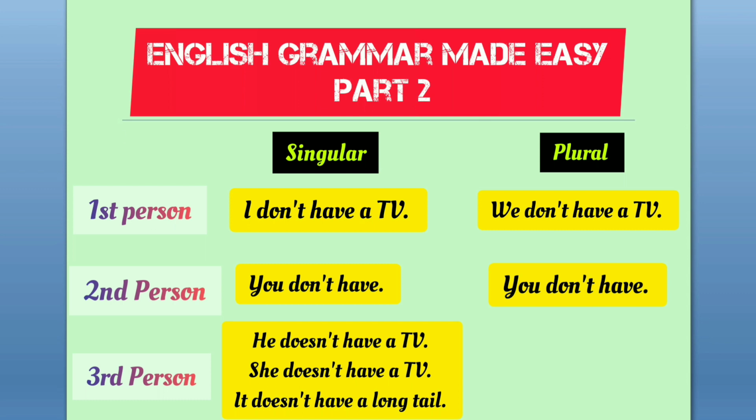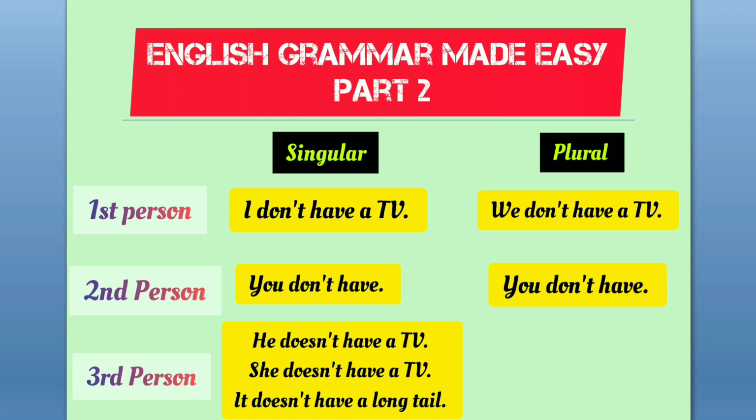Okay, so here you must be wondering, whenever I am making a positive sentence, I use has. So why am I using have here? So that is the rule of grammar. In case of an affirmative sentence, in case of third person singular number, when you want to talk about a possession, we use has, okay?